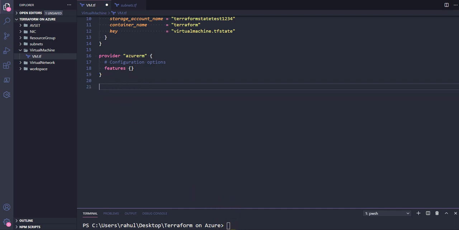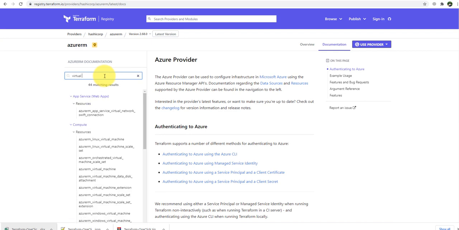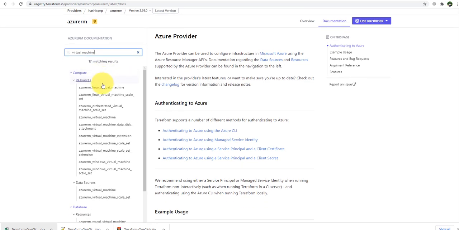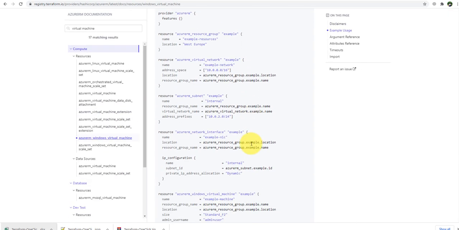Let me go back to the documentation. Oh, sorry, this is not the Azure portal, this is the Azure documentation of Terraform. And here let me search for the Windows virtual machine. Oh, here it is, the Azure Windows virtual machine, and this is the template.